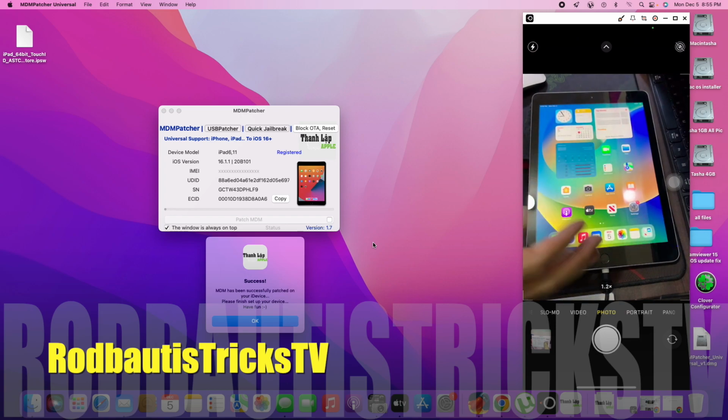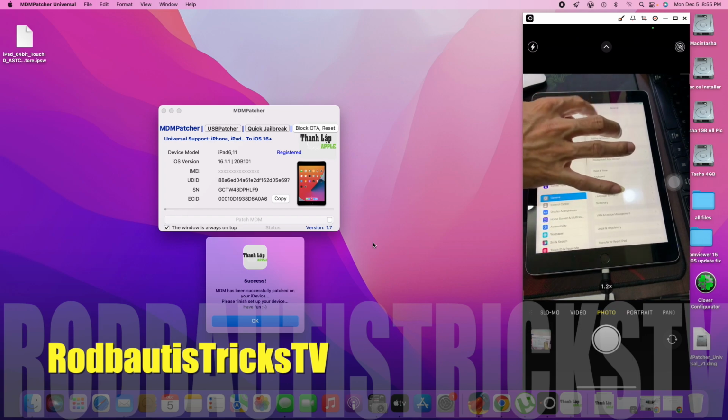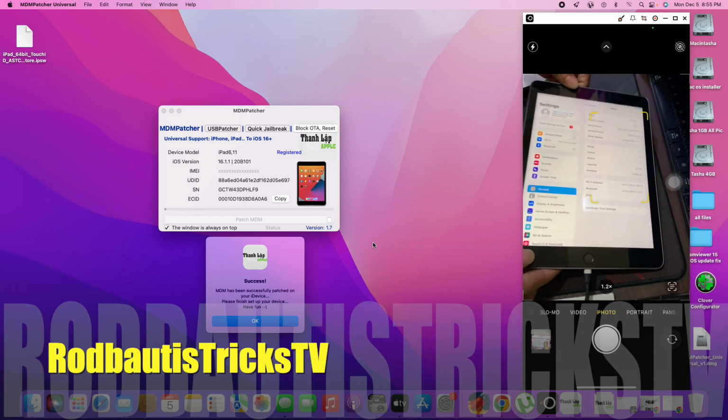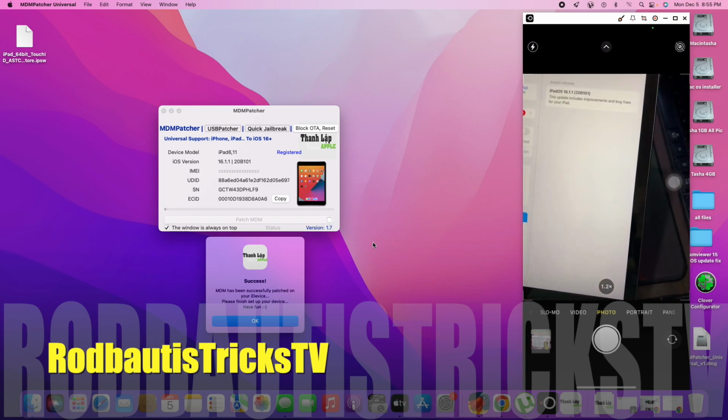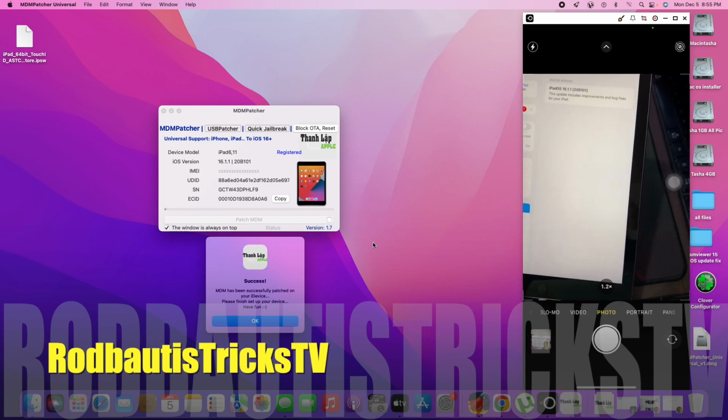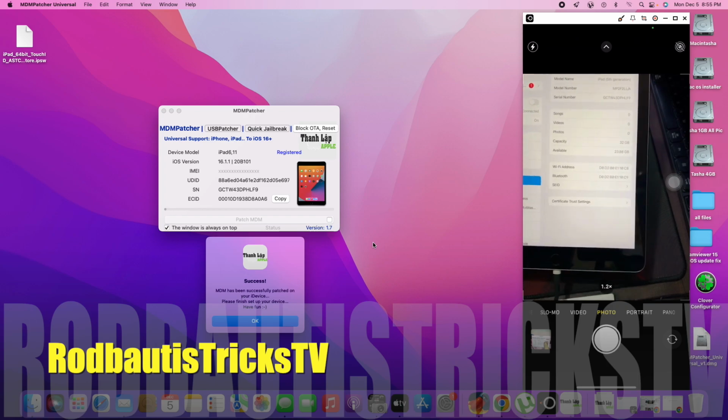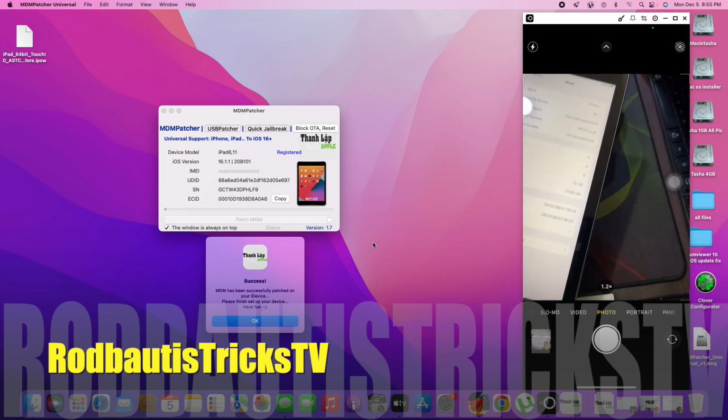Okay, that's it, done. So go to Settings, About, iOS 16.1.1. MDM bypass done, effortless.